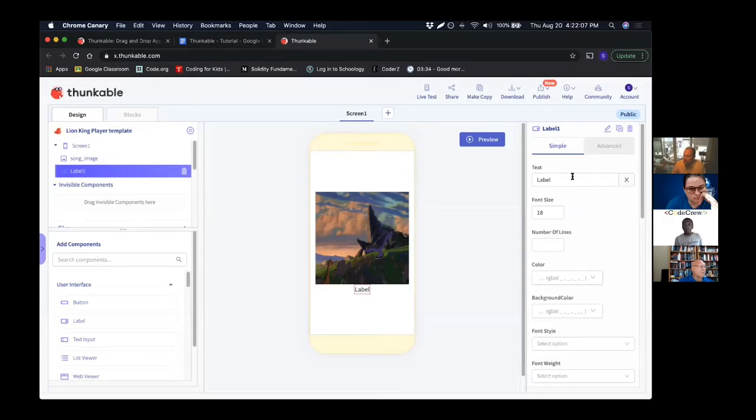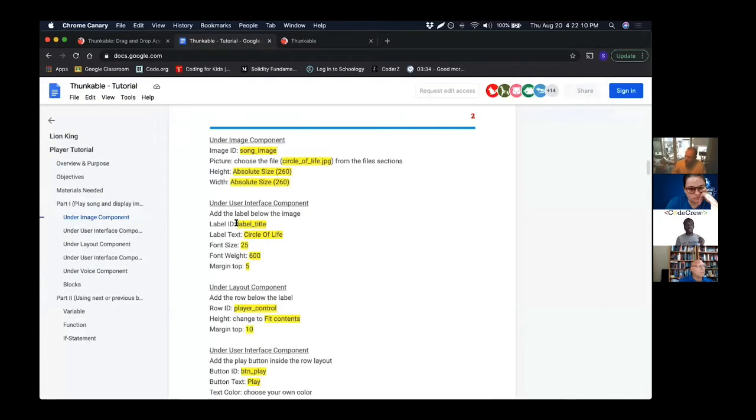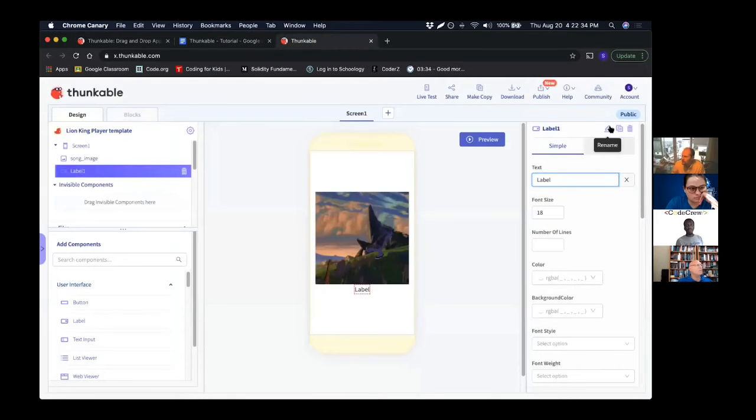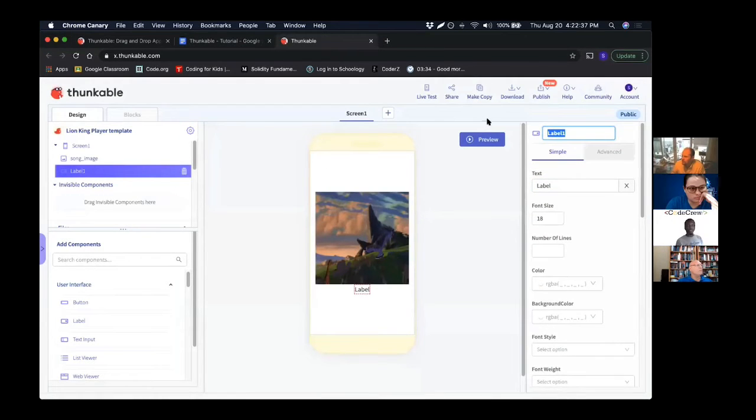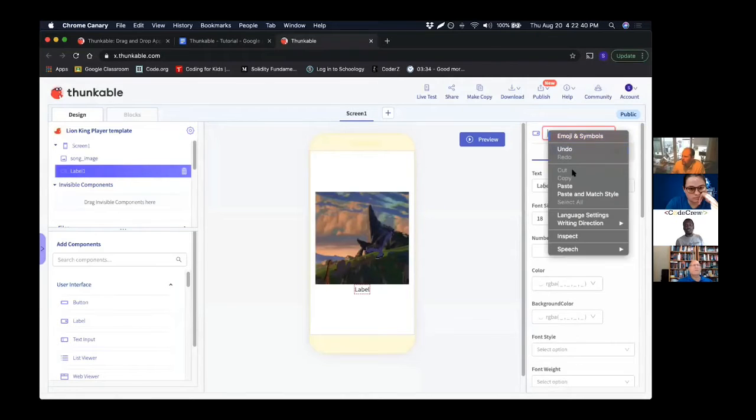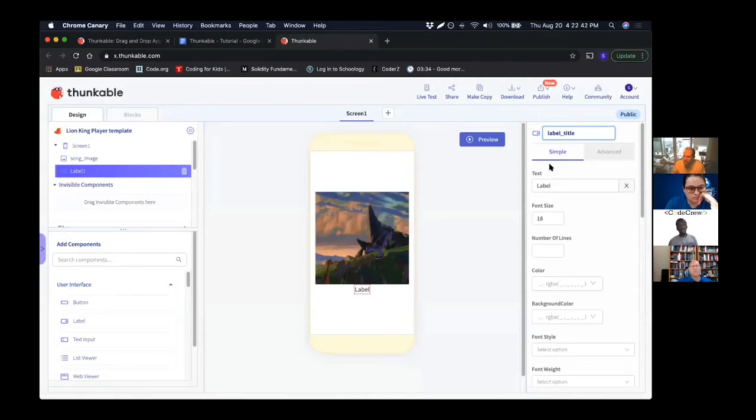Okay. Now, where it says label, again, we want to give a specific name, right? So the name we're going to give it is label_title. By the way, if you notice, I typed it earlier. Now I'm going to be smart about this, right? I'm going to highlight these names. Does anybody know how to copy and paste? If you don't, it's okay. You can type it. But there's another shortcut that you can do. You can highlight the name. I'm going to copy it. And then I want to change the name, okay? By doing copy and paste. That way I don't have to keep retyping it. So you can copy and paste. That's fine as well.